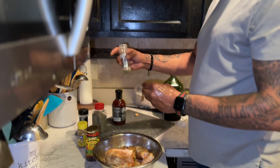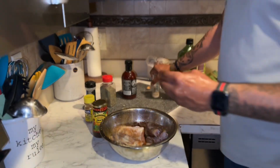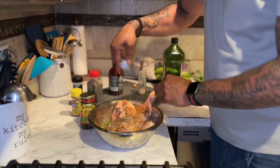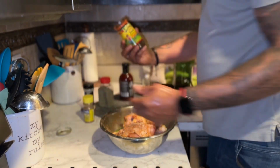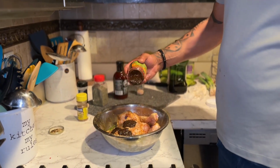And I got some truffle salt, guys. Love this salt. Not much salt, guys. Just a little bit. All right. Now we're going in. That jerk marinade right there.